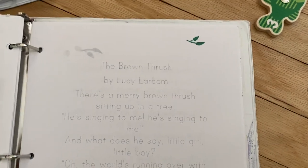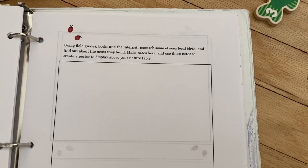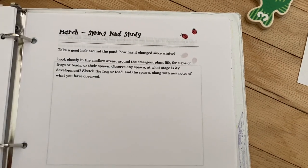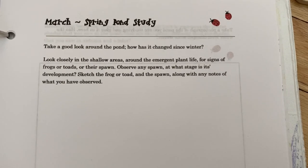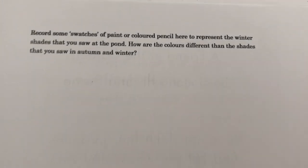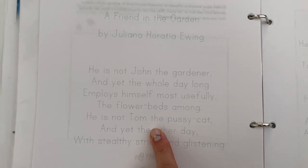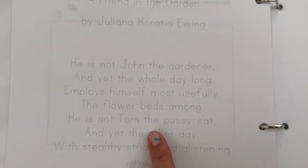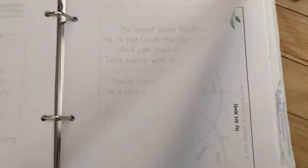And then for her guided journal, we left in last week's stuff because we'll just do that whenever we want, because we really enjoy birds ever since we did the Gather Round North American Birds unit. But I'll show you what's in here for her pond study. Here she'll sketch or draw or write anything she observes. Here she'll take a picture and we'll print it out and she'll put it here. Here she'll do kind of like color swatches for colors and shades that she saw there. And then this is the poem that I showed you in the teacher's guide, and she can do some copy work with it, as much or as little as she wants. I'll leave that up to her.